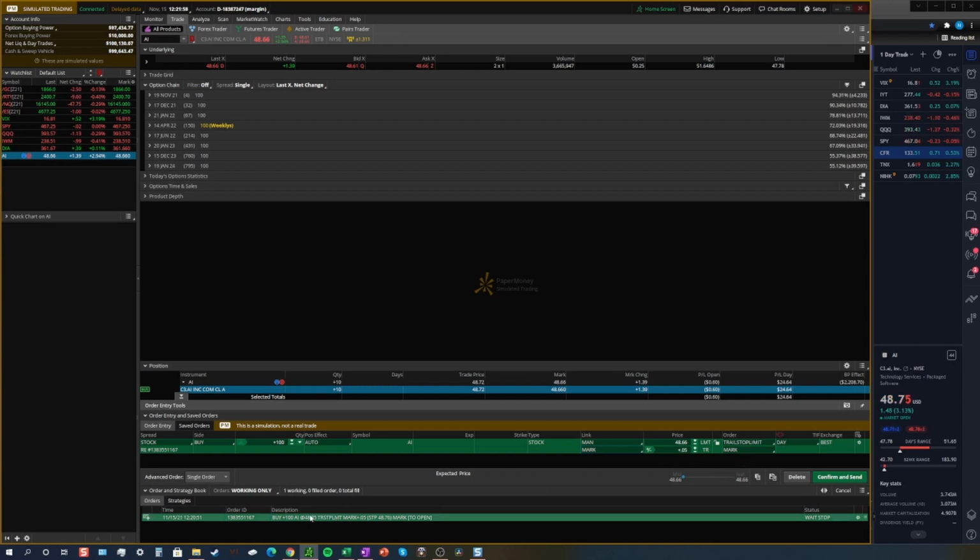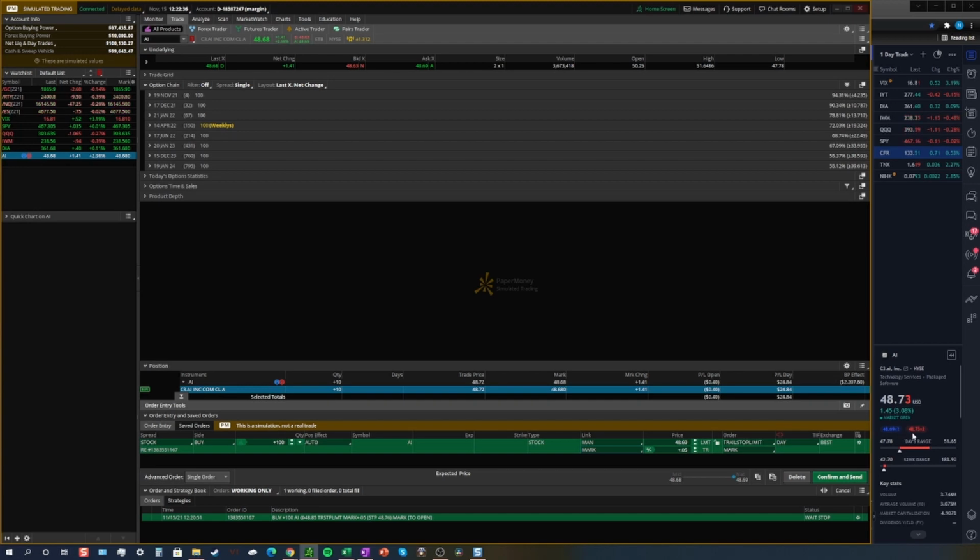And then it'll enter a limit order at 48.85. So it could be beneficial on stop losses. Let's say I know the market's at 48.70, but I'm going to put in a trailing stop for like 5 cents. I know I could get out of this trade right here at 48.60, but I'll put in a 5-cent trailing stop and let it ride up and then get out.